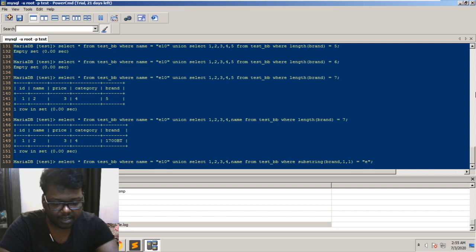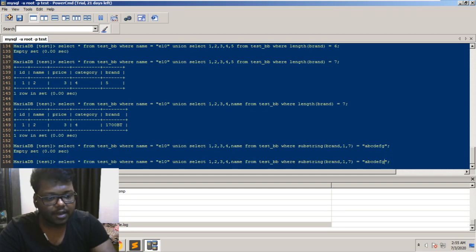So if I do 7 here, you can see that in the substring function we are targeting the column called brand. Now we are starting at the first character and moving up to 7. So if I do anything of 7 characters, so A, B, C, D, E, F, G, we would get nothing, an empty set. If I do maybe money heist, why not?